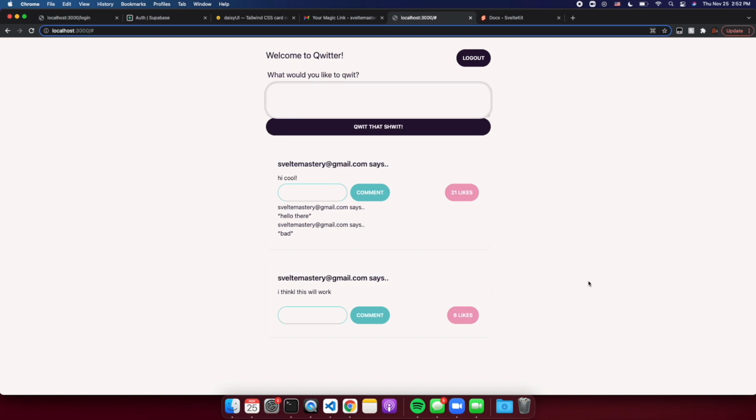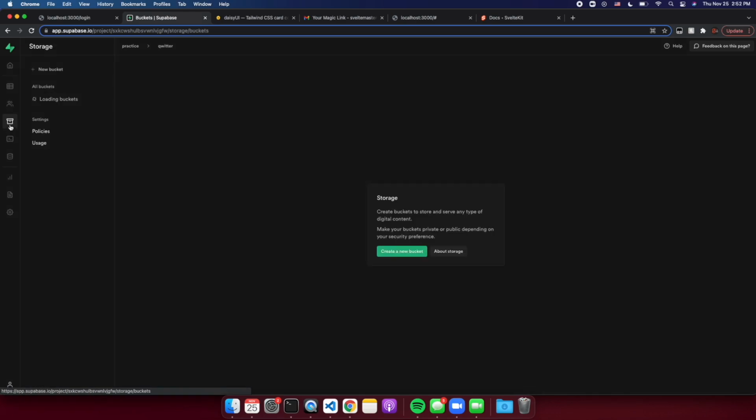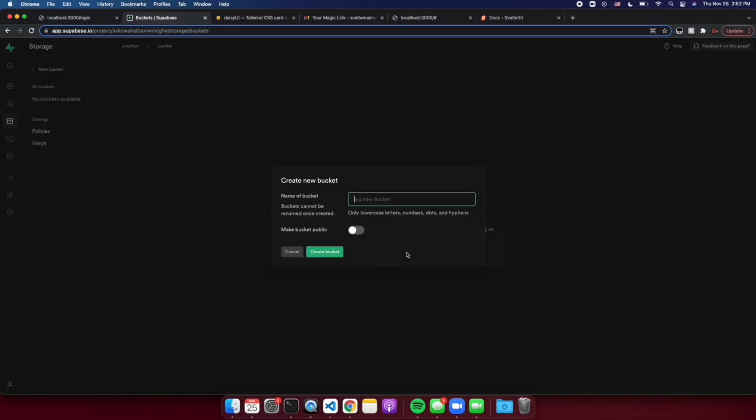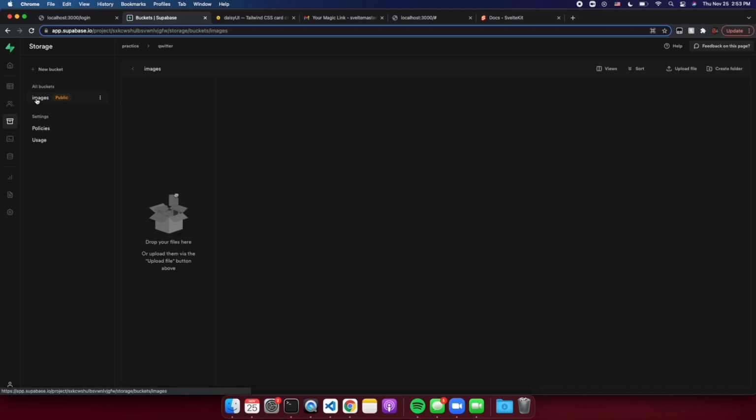So let's add the image stuff. That's going to be with storage. In storage, we're going to create a new bucket called images, and we'll make it public. So anything you post here will be public. And obviously, if you just let this go loose, who knows what people will be uploading image-wise. So if you're creating something public in prod, you're going to need to check what people are posting. Okay, but anyway, so we have images.